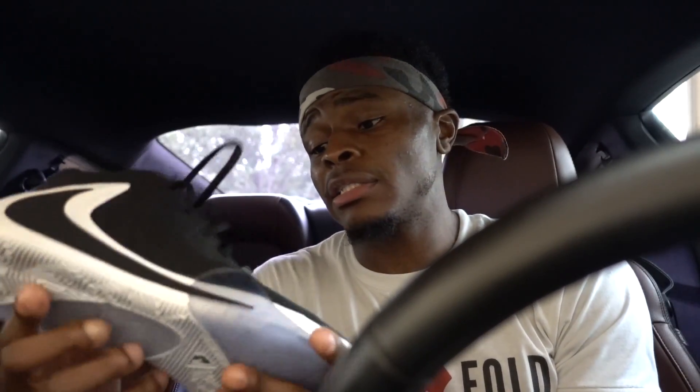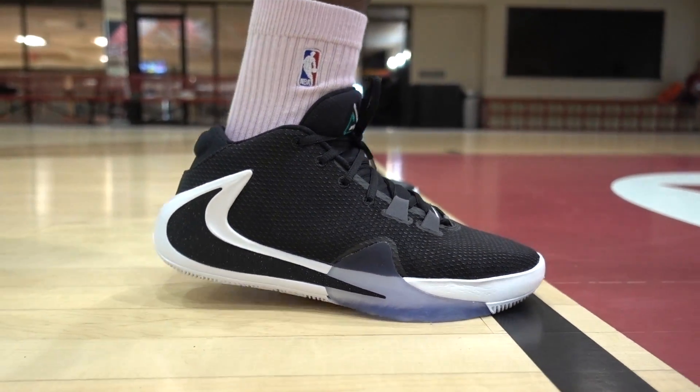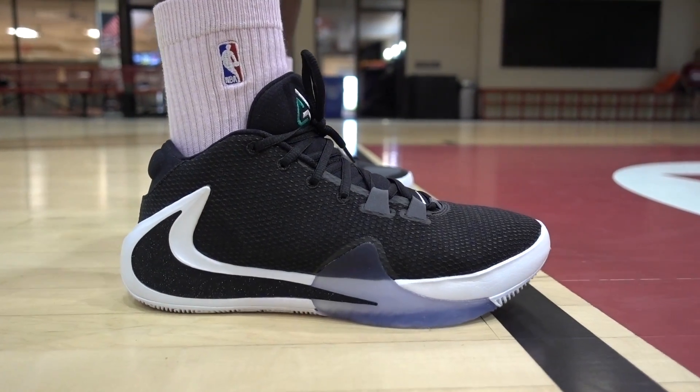Secondly, the backwards Nike check — that's just nasty to me in a good way. I think it works because it follows the shoe's design pattern. Some people might feel the logo is a little too big, but I honestly don't mind it. I feel like they did a good job placing the branding and making it bold without it feeling forced.